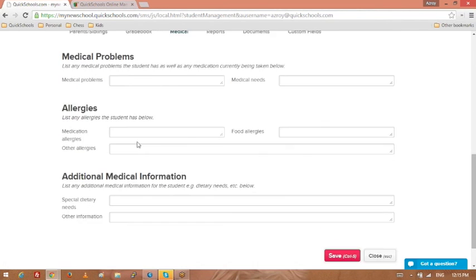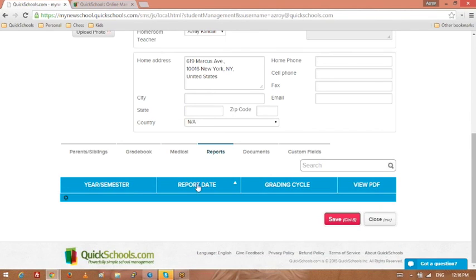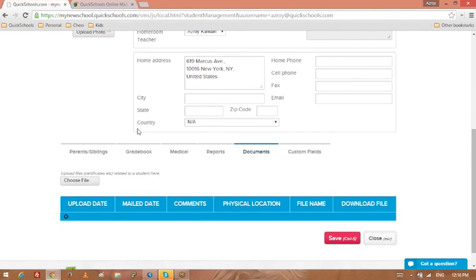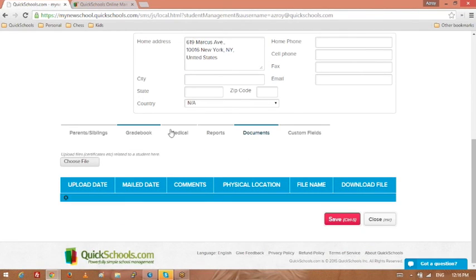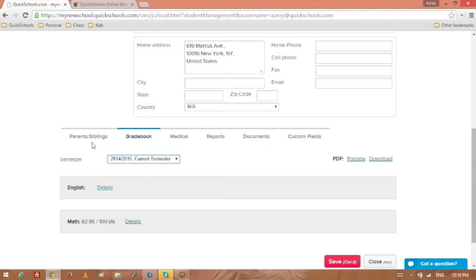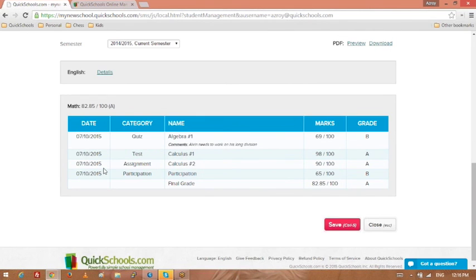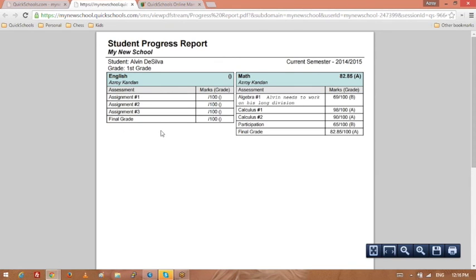We've got a spot here for medical information. You'll see report cards here under reports. Under documents, you can upload any number of files related to the student. So these can be certificates, PDF files, scanned images, and we'll store it safe for you on the cloud. Here on the gradebook, we can see all the gradebook entries for the student, including the public comments. So this is essentially what the parents will see from their portal, and you can also produce a printout of all the gradebook entries. Some schools use this for their parent-teacher conference, but we do have a separate module for doing report cards and progress reports.